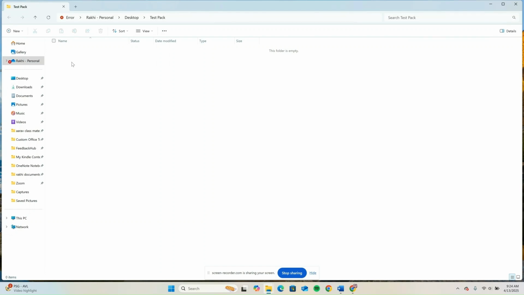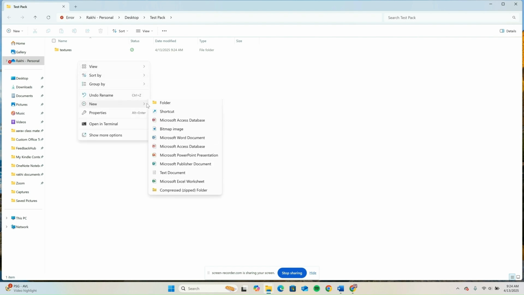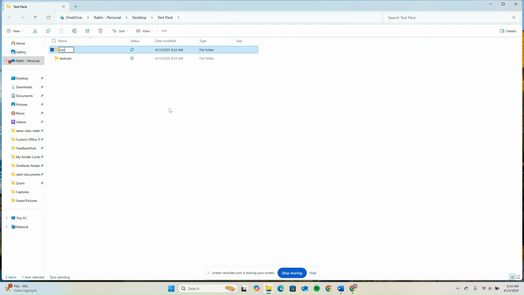Alright guys, now we right click inside the test pack, new folder, all lowercase, textures. Okay guys, so now we put in our first of three things we have to have in our texture pack. Now we right click again, go new folder, models.